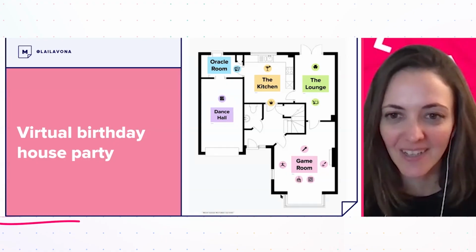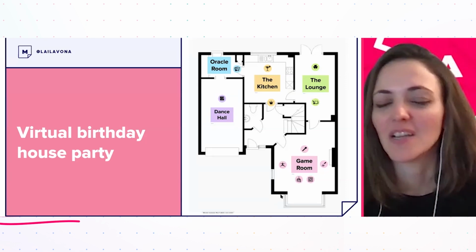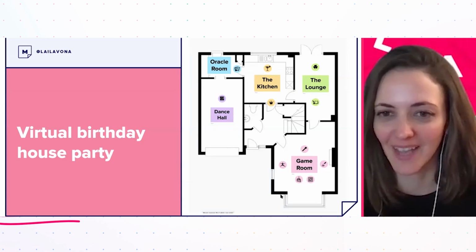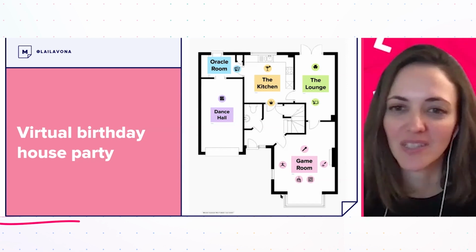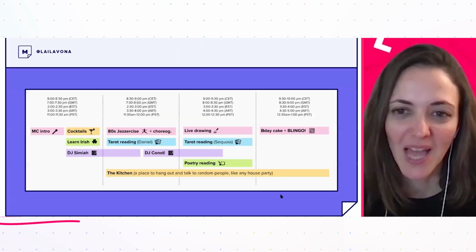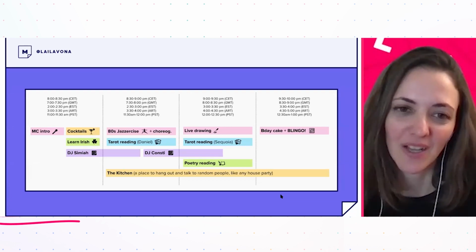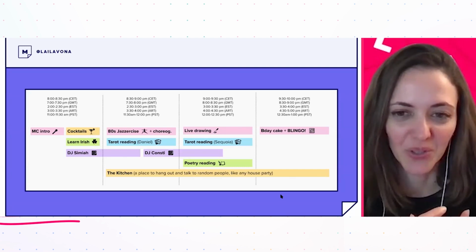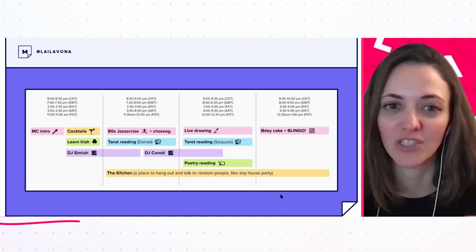What you're looking at here is just a screenshot of a mural, which I will show you in a moment. And in this mural, I literally just Googled house plan. I found an image, I put it here, and the sticky notes that you see in each room in this house were actually linked to different Zoom rooms that we had set up in advance, and Emilia was also helping me. The reason I had different Zoom rooms was also to create this kind of big event, or almost like a music festival atmosphere, where you could decide which activity to go to in your own time. So you weren't forced to stay in one place. You could literally just move around.